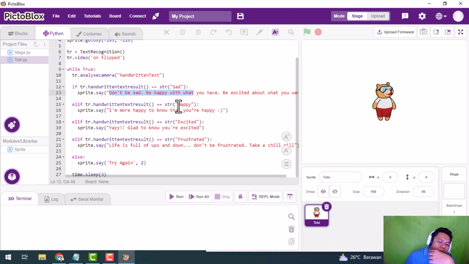If you write happy, Toby will say this one. If you write excited, Toby will say this one. Frustrated, Toby will say this one. If Toby cannot recognize, Toby will say try again for 2 seconds, and then time sleep 3 seconds.